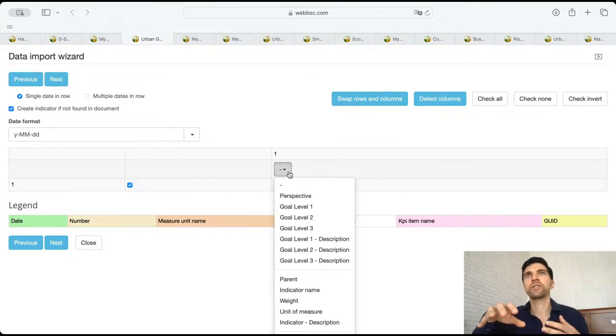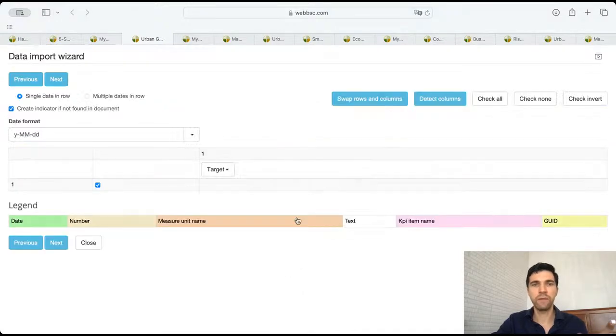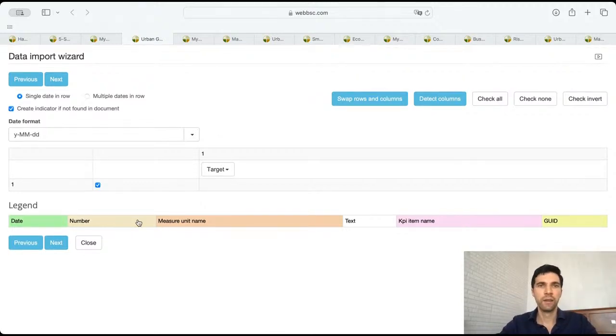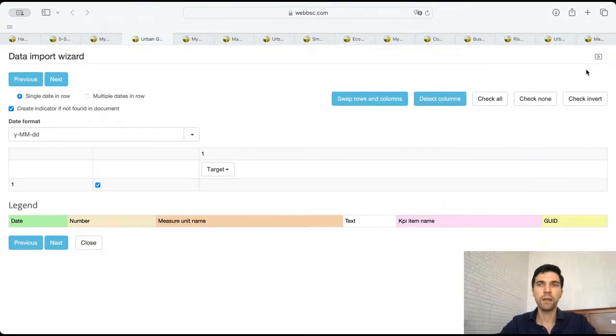The main challenge is to associate the columns you have in your Excel file with the properties of KPIs. The tool will try to recognize them. For example, I think the question was about target. If you have just targets, you will have 2 columns, one with the name of the indicator, another with the target for this. And you can import it in this way. Again, there is a link to the video here where we talk about this function in detail, suggesting different options to use.